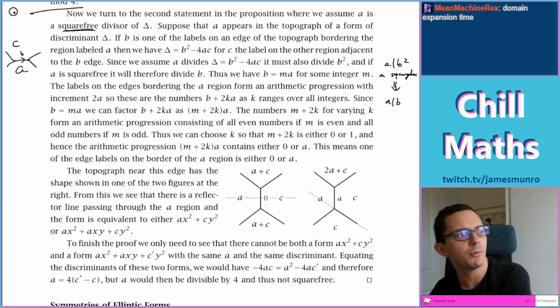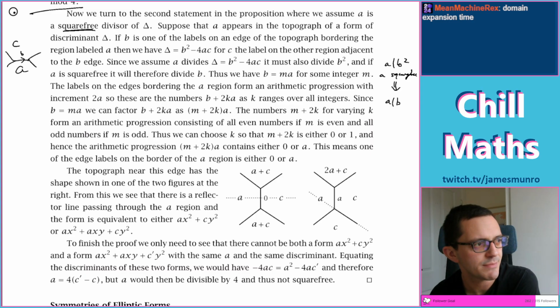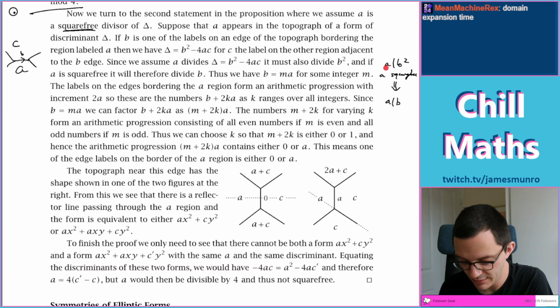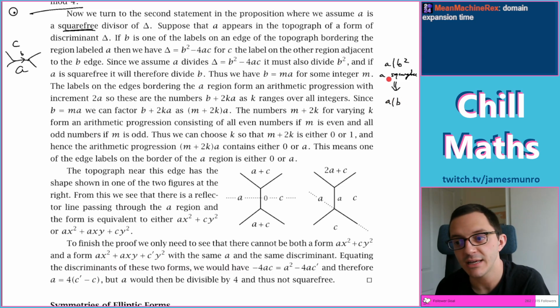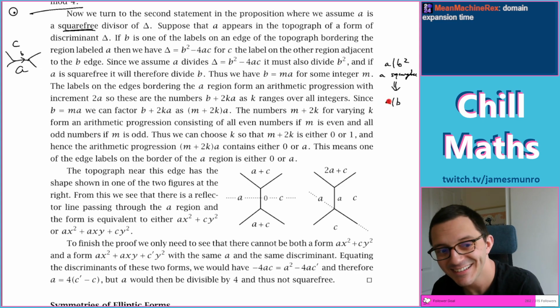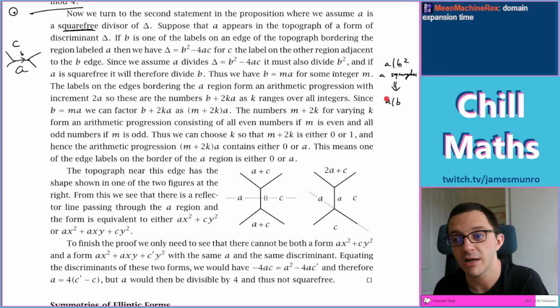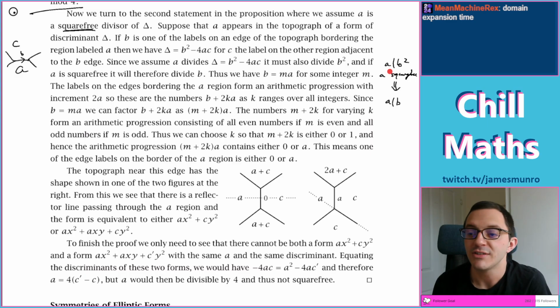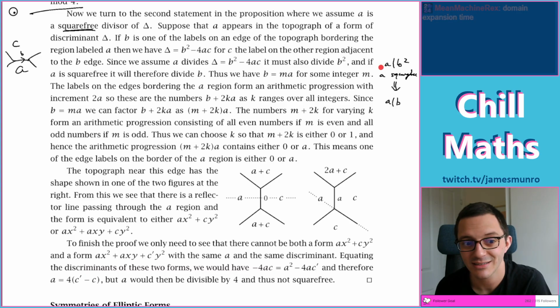So you can do this one prime at a time. This is a catchphrase maybe. For each prime factor in A, it divides B squared, so it divides B. And then put them all back together again to say for each prime, the product of those primes then divides B. A is square free, so you only have to think about each prime once. And you never have this situation where you take prime factors and you can't reassemble A. Whereas if you have some square factor in there, some repeated prime, then it doesn't have to divide B squared.